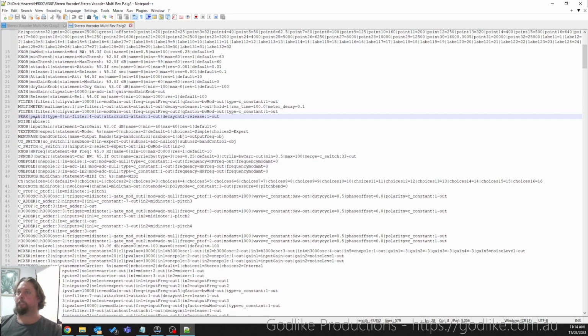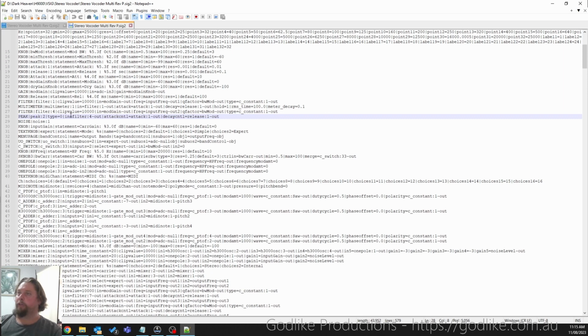I could just change peak to multimeter, but one of the problems with that is that if we have a look in here, it can change a lot of things. So I want to get it as specific as we can, because just changing peak could have some ramifications later on, and I just want to make sure that I'm changing just the specific bits I want.